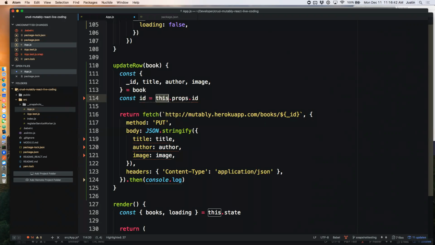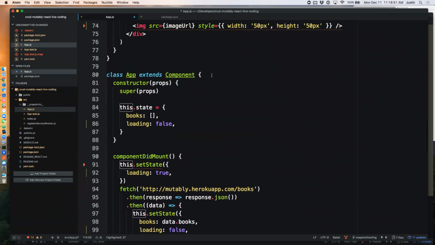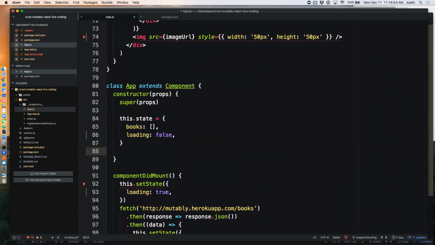Almost 99% of the time when we're writing a function like this, we want this to pertain to the app component.